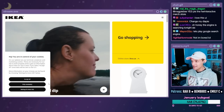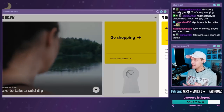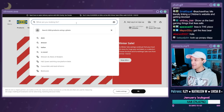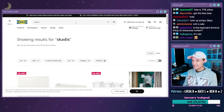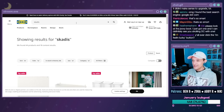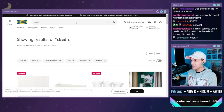Let's play Google search engine. Only necessary cookies, please. I don't use Google Chrome. So this is literally the browser that I use only when I stream. None of my accounts are logged into on it. It's just for streaming, so none of my personal information will ever pop up. So here's what I want to get at IKEA. Is it called Skadis? I never click the I'm feeling lucky button. That's risky.